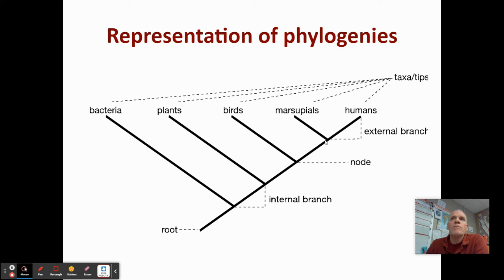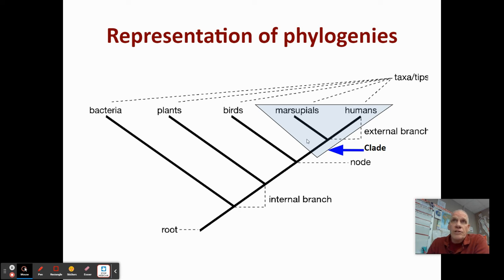Remember, these branches can rotate on the node. So instead of being marsupials and humans, it could be humans and marsupials, okay, over here. Or I can even rotate it on here, and then it would be humans, marsupials, birds. It still shows the same information. It doesn't matter how they are represented, and you will see questions where they do that on purpose. They mix them around and ask you to find the odd one out, or which one's most similar to the original one, and so on and so on. Okay?